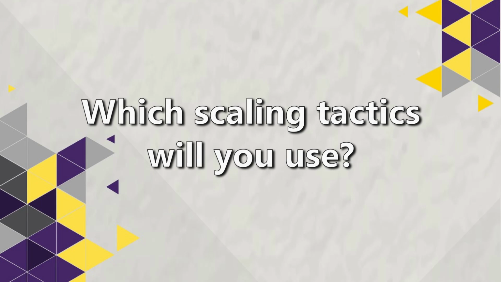Number 13 will be about which scaling tactics will you use. So remember, from AppSec Foundations Level 2, we talked about scaling, and there's coaching, there's delegation, there's automation, and there's security champions. There are more ways to scale, and if you have more, add them here. But basically, if you need to do some scaling in order to achieve this goal, put it here. And if you have some ideas in mind that are outside the scope of this course, add them. You definitely want to detail this.